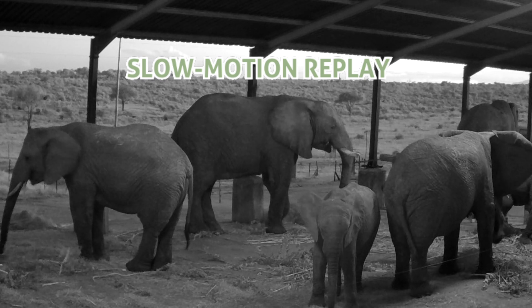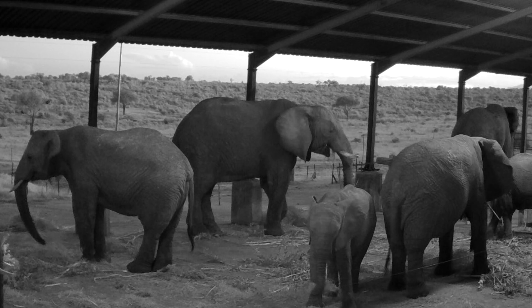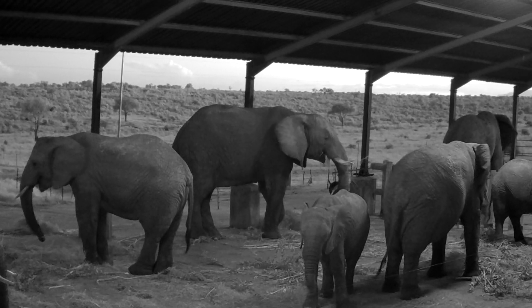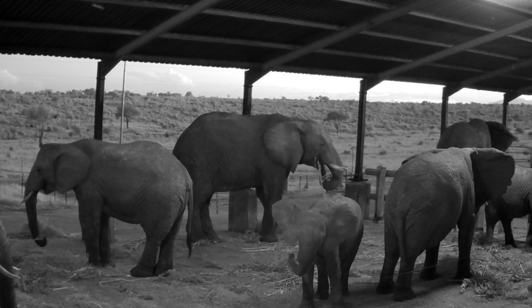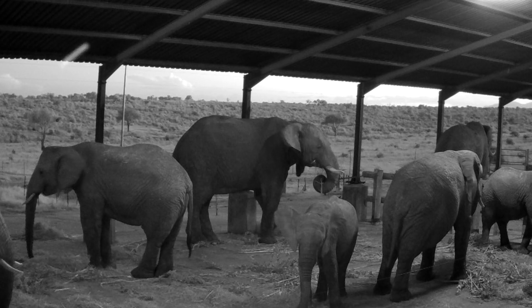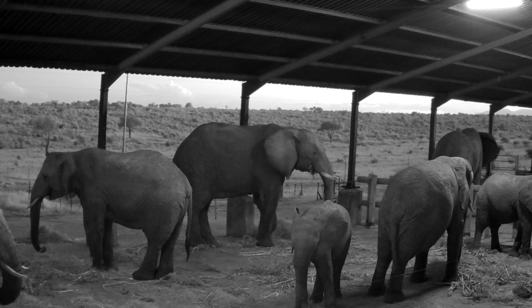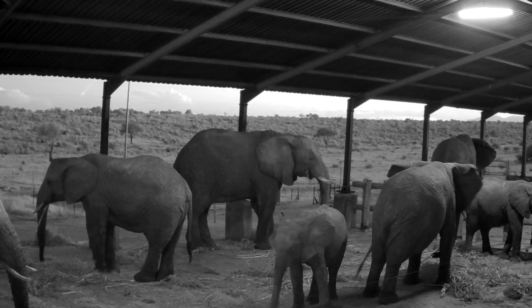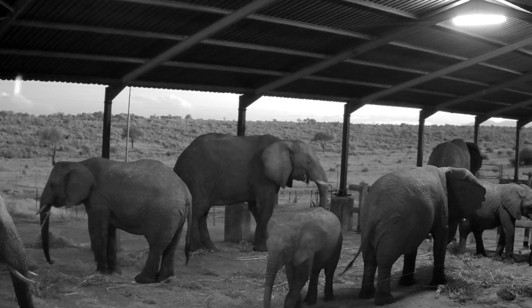It's night time at the elephant's homestead. And thanks to our hidden camera trap, we can observe them delighting in freshly cut banner grass from our plantation, as well as some newly laid teff. It's March 2024, a particularly warm month for us in South Africa, and you'll notice that nearly all of the elephants are engaging in thermoregulatory ear flapping. This behavior serves as an essential mechanism for cooling as they enjoy their meal.